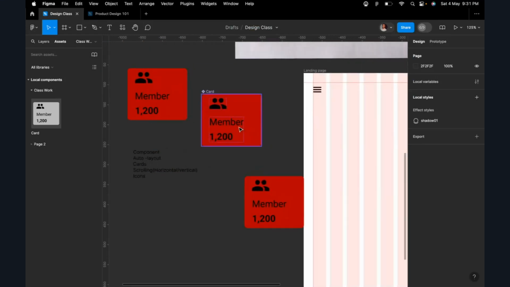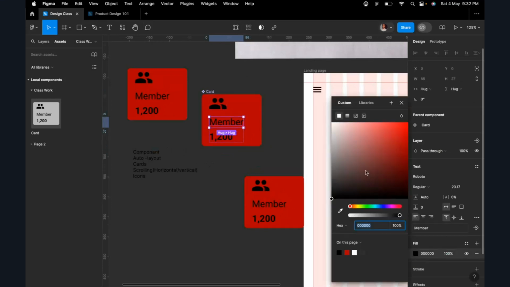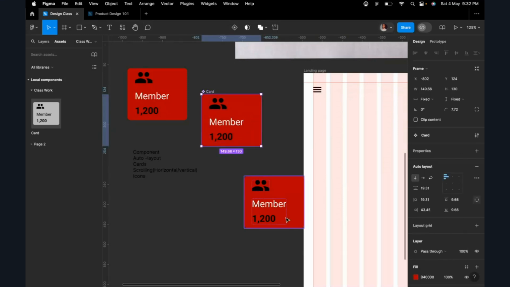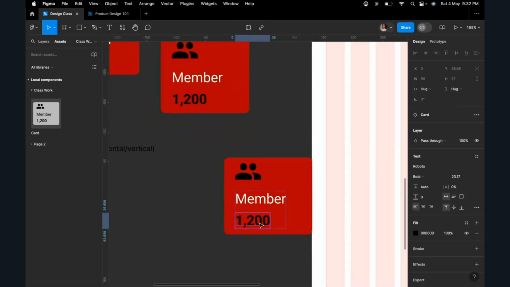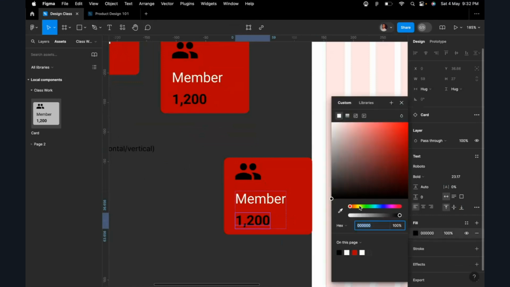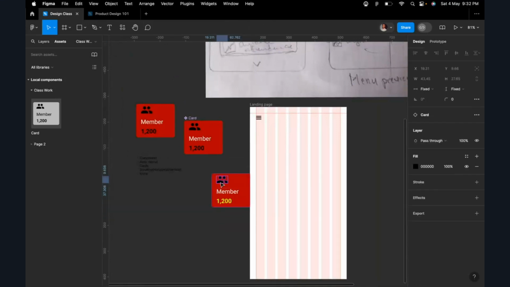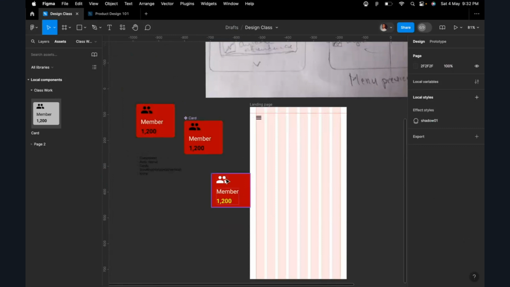You get? And if I need to change the color of the text also back to white, I'll just click on it and say, okay, the title should become white, and all of the numbers should remain black. Why? Because I'm dealing with this master component. But if I come to any of the children that I have here and change the color, it will not affect the master. If I change this one to, let's say, yellow, it's only going to affect this guy. And if I change this icon to white, it's just going to affect this guy alone, not anything else.